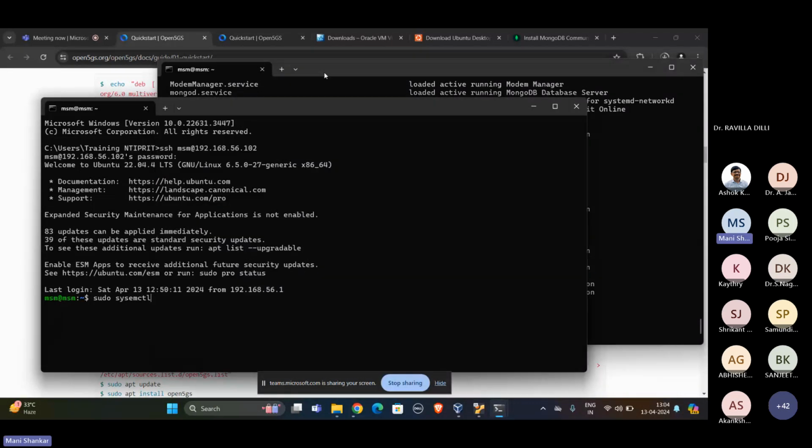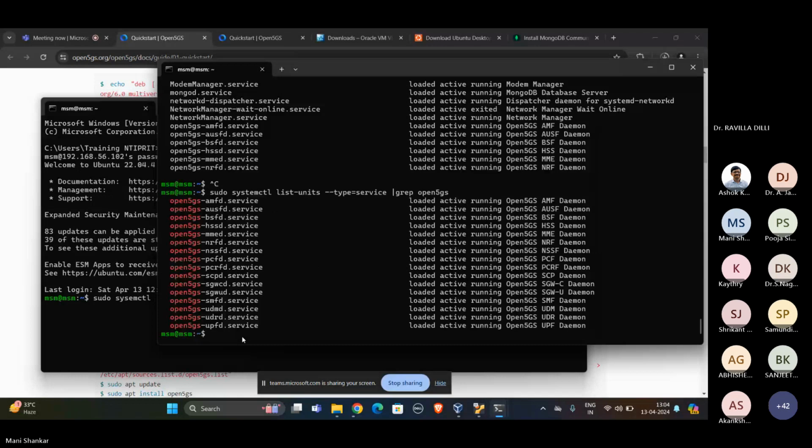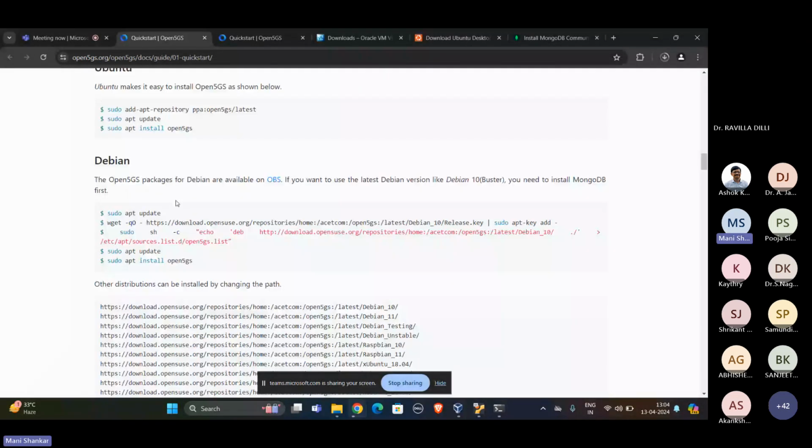Now we will install the web UI to manage users. To install the web UI, we have to install its dependency, which is Node.js. Node.js is software used to run JavaScript in the backend, and it works as a dependency to our web UI. First we will install Node.js.